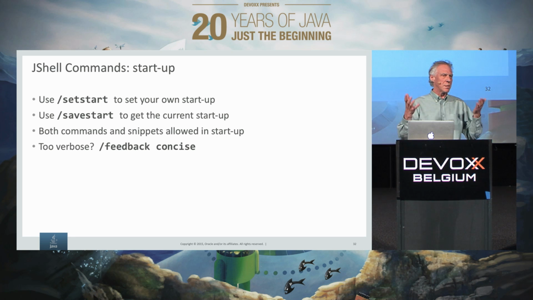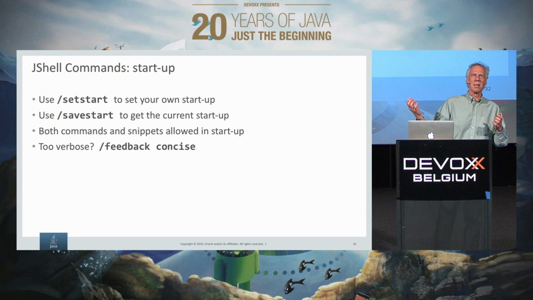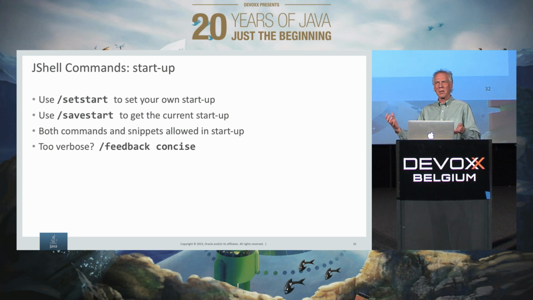So for example, in the feedback you're seeing, a lot of people are going to go, well, that's really verbose. And that may change because a lot of people say that's really verbose, but I actually like for a new user starting to see something that is really friendly. Well, by changing your startup, you can add a /feedback command to set your feedback level. So you could set that to be concise.